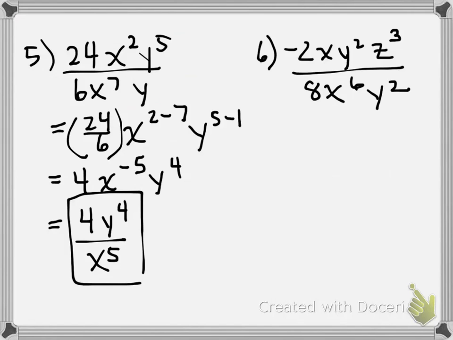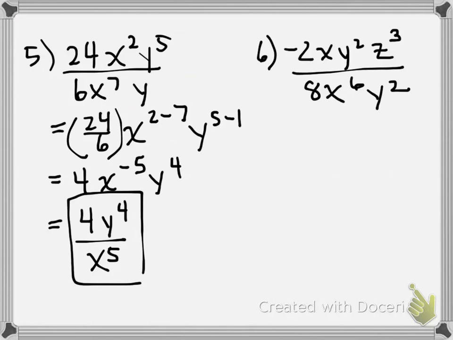X's, thumbs up numerator, thumbs down denominator. Okay, so you guys are saying, nope, x's are going to end up in the bottom. How about the y's? Thumbs up, thumbs down. Oh, we have a new thumb position. We have the middle, because why are you telling me in the middle? Oh, because y squared divided by y squared is going to give me 1, and it actually is not going to show up anywhere, because it's just going to get blended in when we multiply. The z's, thumbs up, thumbs down. So most of you say that.